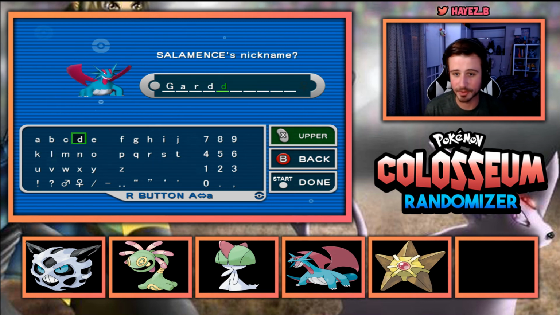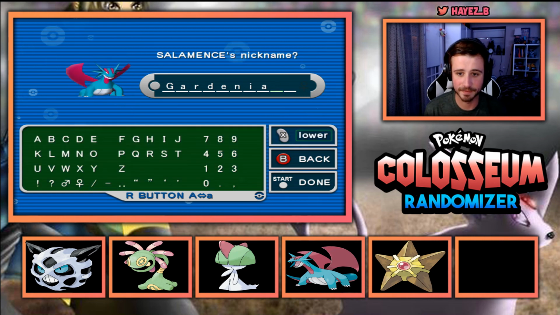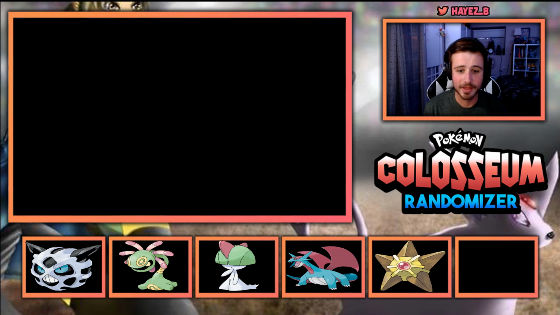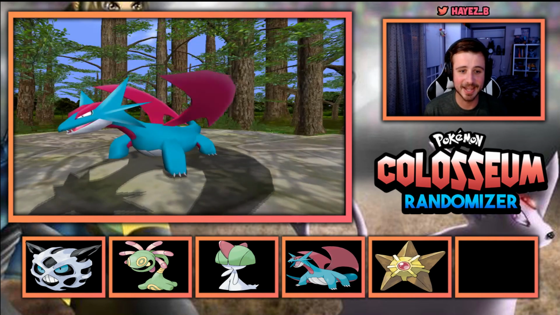Let me make sure I actually spell this right. It's E N I A. E N. Ooh, not E O. E N I A. Perfect. Gardenia, and then let's do, oh, we could just do two, but that's not really fun. Let's go uppercase, and we'll just do Gardenia 2. Welcome to the team. That is our first mon purified, and it's glorious.